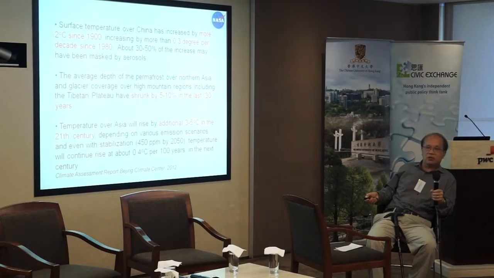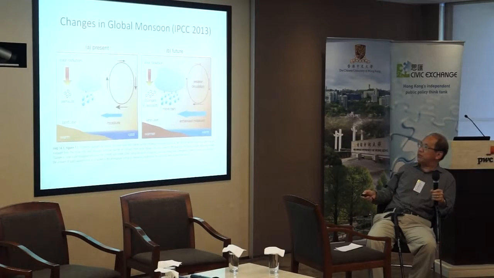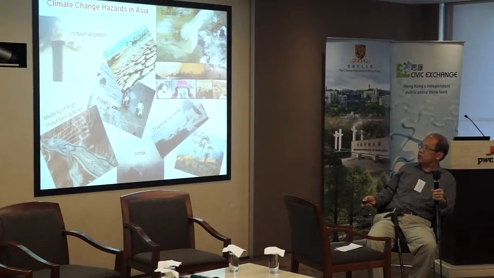It will continue. So we have to tell politicians that this is a difficult problem. If you do it now, this temperature warming will continue for the next 100 years. But if you don't do it now, it will never work. So that's the message. I think I'm going to stop here. It's just simply a picture saying that, as I already mentioned, generally we get more rain, but as I said, this drought business is there, and then you will see rain and more drought, and the circulation adjusts, and most of that will be in winter, but there are other regions that are warm. So I think we will stop here.